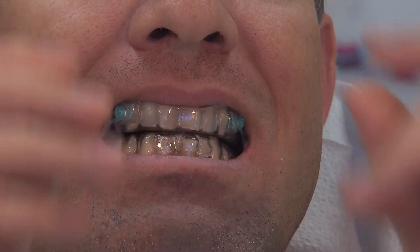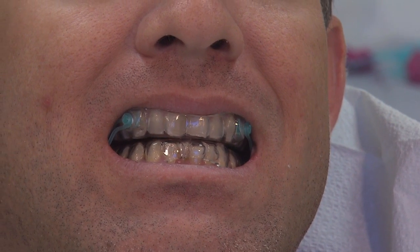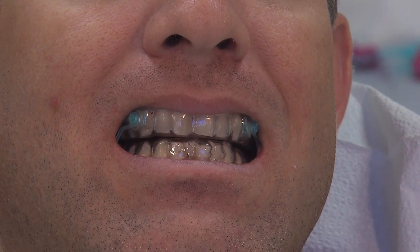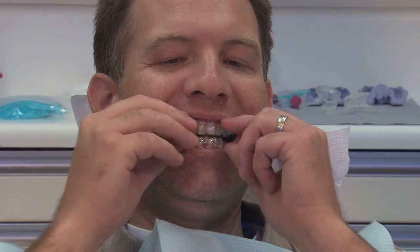And you can see I just have him move back and forth and just kind of showing him the freedom that he's got even when the appliance is in, so he doesn't feel too locked in or too claustrophobic by having this appliance in his mouth. So just want him to see they have some freedom. I will have them take it out at this point so they get used to seeing what it feels like. This is probably going to be the hardest time for them taking it out.